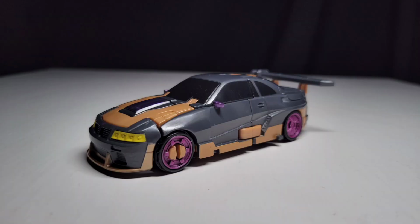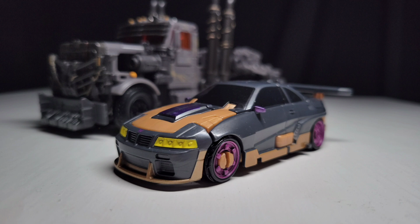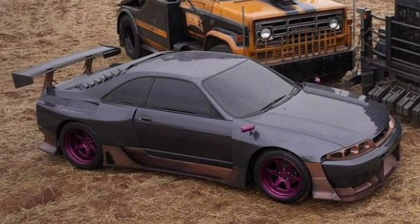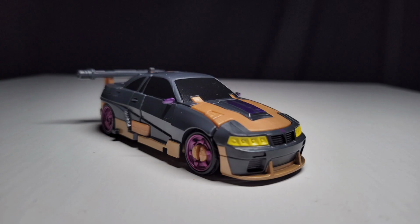Taking both elements from the R33 and R34 variants of the car, it overall does the job on an unlicensed vehicle mode, just treading the borders of being copyright infringement, and it's incredibly good looking. The sculpt all condenses into this really nice looking automobile, and the brown trim and the gray color all look good. But again, the brown becomes an issue when the hood, which is all gray in the film, appears in this ugly brown once again.